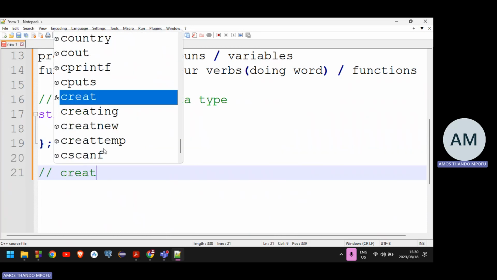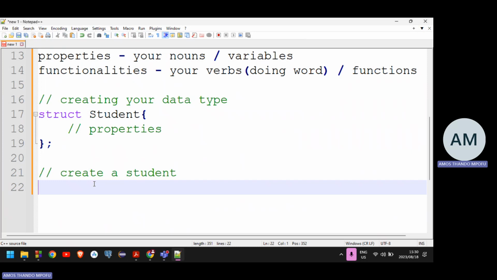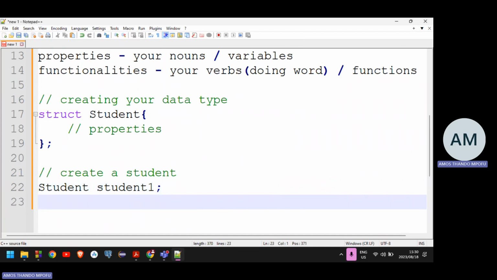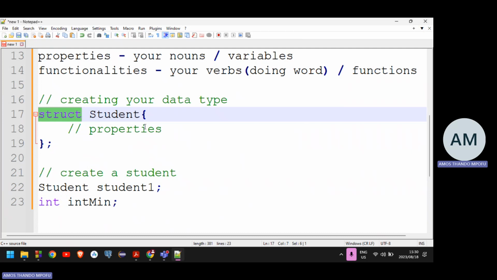So let's say I wanted to create a student, right? I would have to do this. I would use the name of the structure itself, like this, and then I create a student. And then I give the variable a name. So what am I going to call the variable? So let's say student one is the first student. So this is very similar to what we had before. Creating an integer is also the same thing. As you can see, we start with the data type. This type is the type that I've defined on my own by creating what we call a record structure.